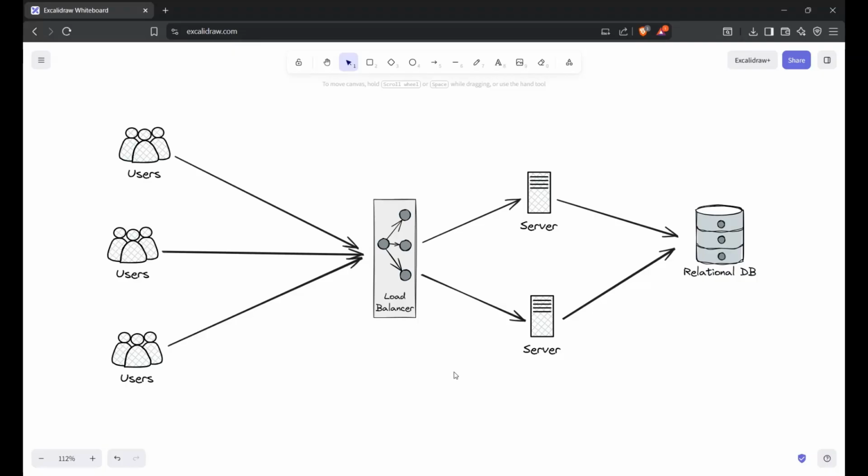Next, load balancers can also be classified based on the network layer they operate on: Layer 4 versus Layer 7. Layer 4 works at the transport level. It routes traffic using IP addresses and ports. Layer 7 works at the application level. It can inspect the URL, headers, even content, and then decide where to send the request. Together, these types give you options depending upon your scale, cost, and how smart you want your routing to be.